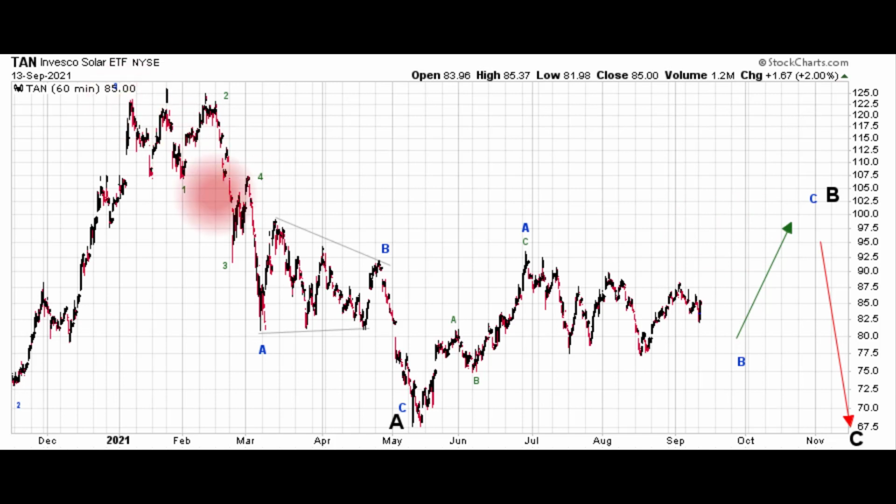So this is what I think is happening. I think we have an A wave to the downside. I think we're in a B wave recovery that is not yet over, and I think we will ultimately get a C wave down to complete the move. Should move below May's low. No guarantees it will in this market environment. We're seeing a lot of truncated lows. Whatever the case may be, I don't think the 2021 pullback is over, but I do think the 2021 pullback is a counter trend affair.